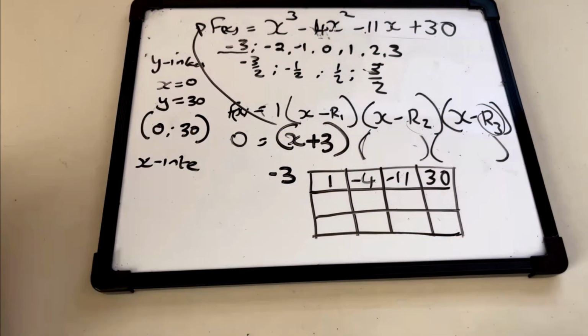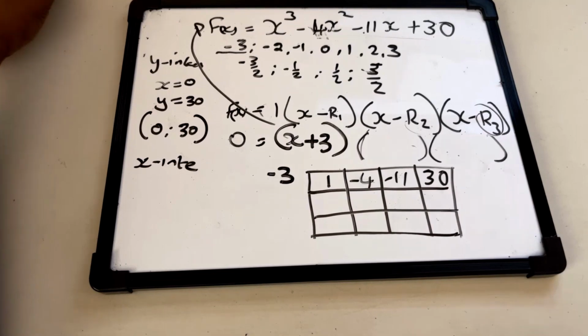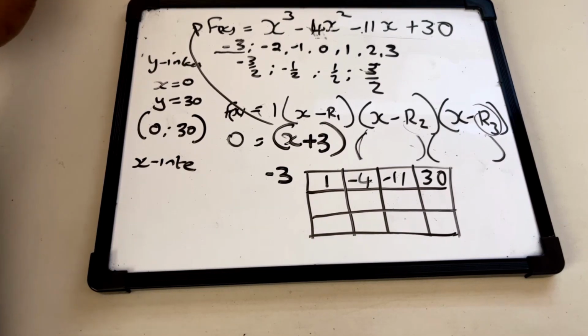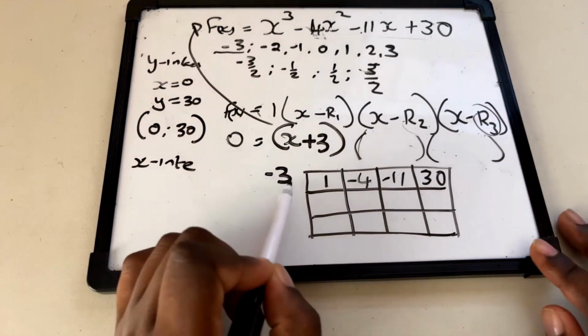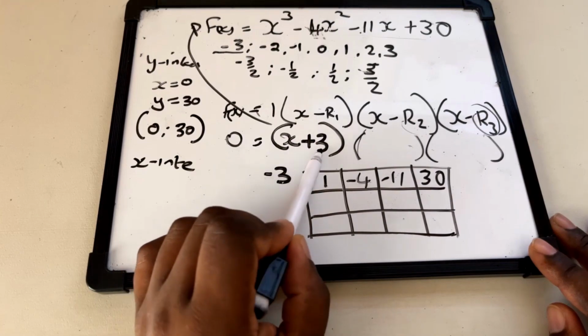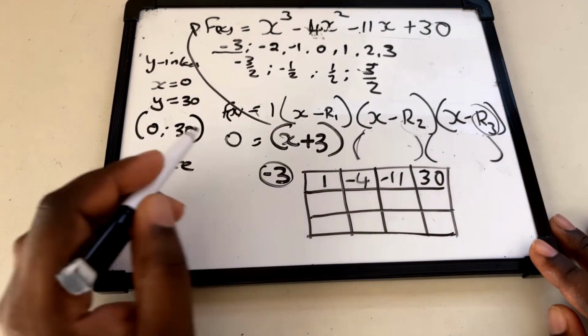Do this one because when I compare the two methods, this one is more simple. The first one, long division, you have to find the factor using what we call the factor theorem. Then this one they call the synthetic division. Now you will have to put your factor outside as it is. Remember the first one we got was x plus 3, and when we got x plus 3, we substituted minus 3 on the equation.